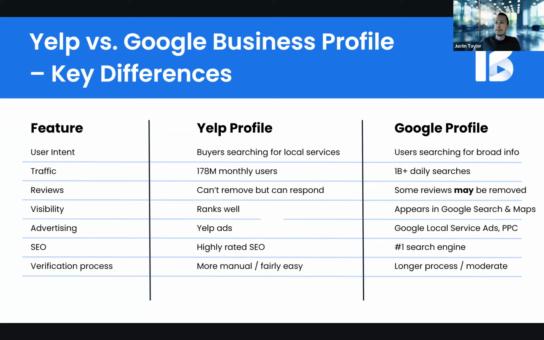Advertising, you have Yelp ads. We'll dive into that when we jump into the actual platform, show you what that looks like, where you can go to actually take advantage of that. And then, of course, you can pay to have your Google business profile show in the top pack or the top three or so. And then of course you can do pay-per-click PPC leads through Google as well. Much more expensive, still very good quality leads. It's just much more expensive. SEO, highly rated SEO. The platform gets so much traffic that Yelp is, it's similar to LinkedIn, guys.